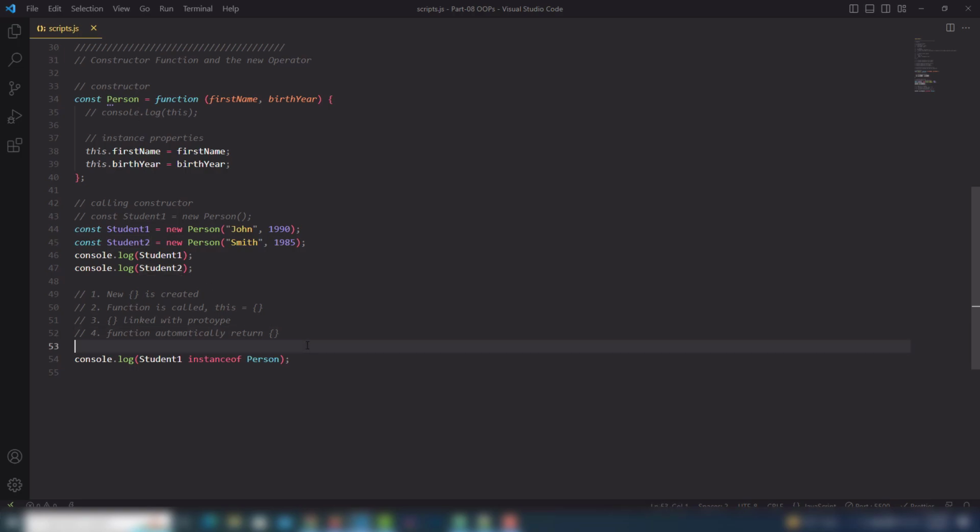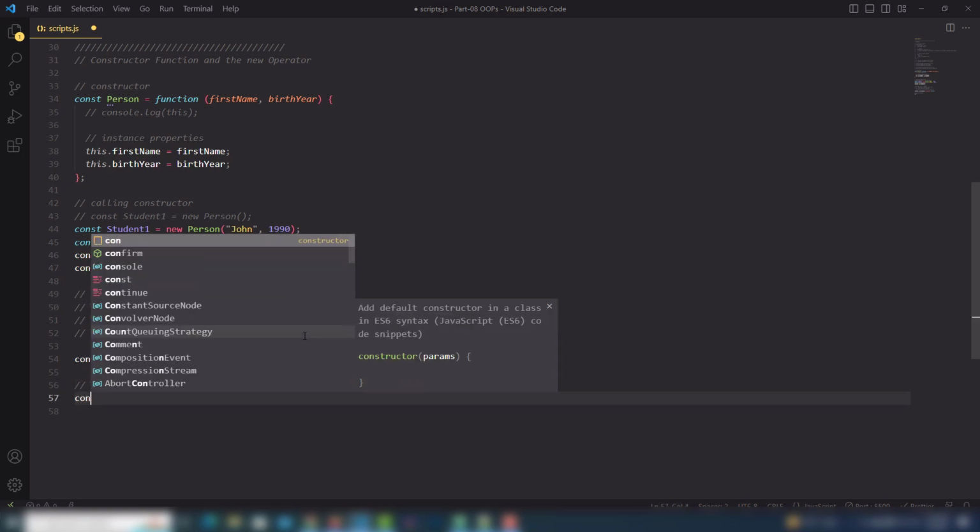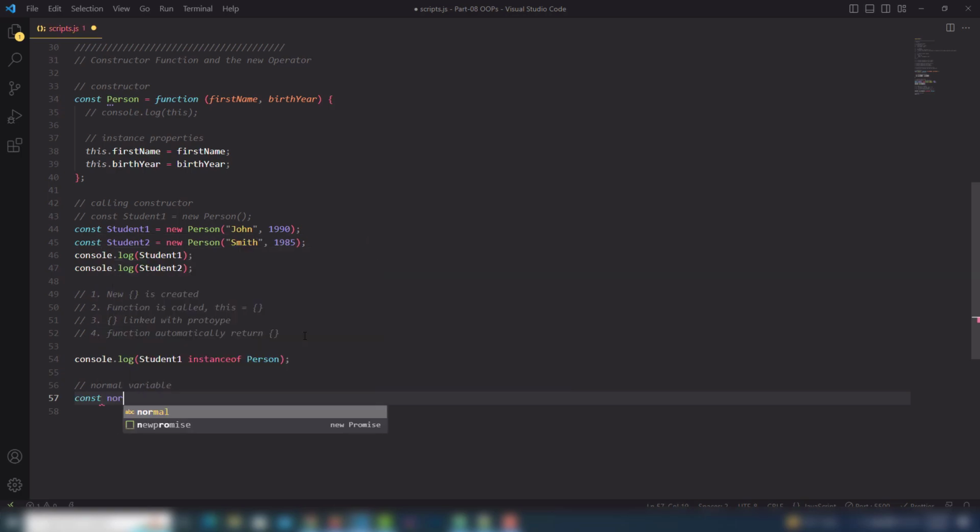So let's look at a normal variable. I'm going to use const normal, and I just use JavaScript. So let's check it now by using instanceof.